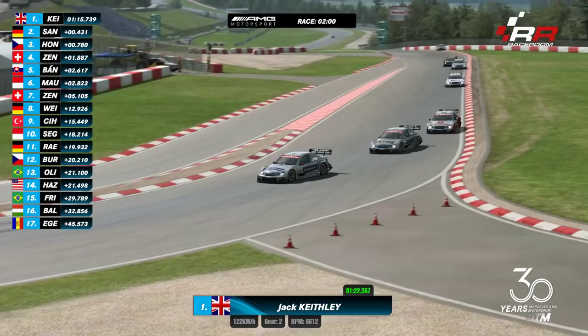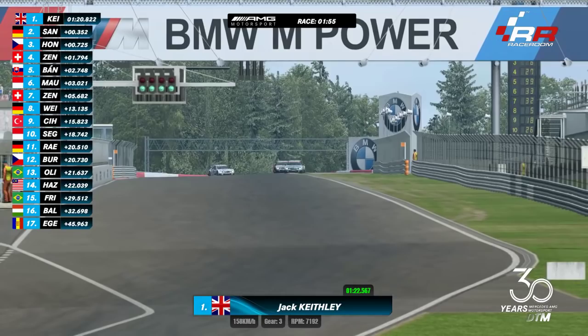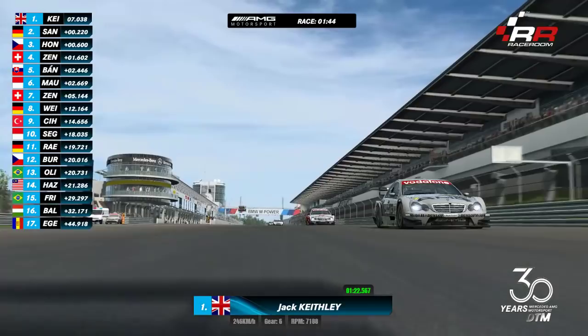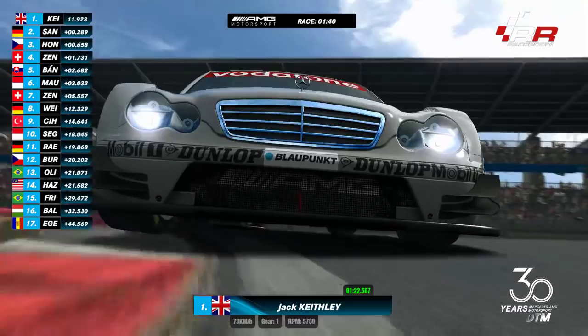So, round turn 11. For the third to last time of asking, it is onto the penultimate lap here at round 8 of 9 of the Mercedes-AMG e-racing competition. These top three have been nose to tail all race long. The question is, will we finally see a change in the lead? Into the Mercedes arena we go once again.